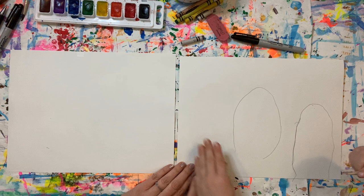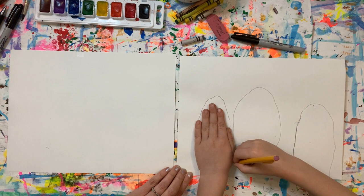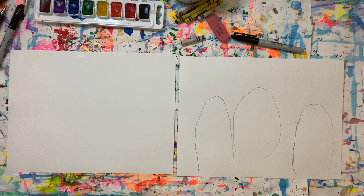Way to the bottom, just stop like right here. Good. And my hand is too big to fit three, so I'm going to use your hand on mine.